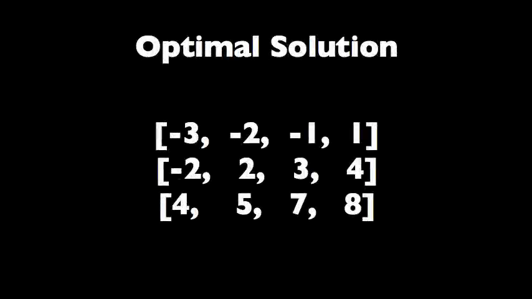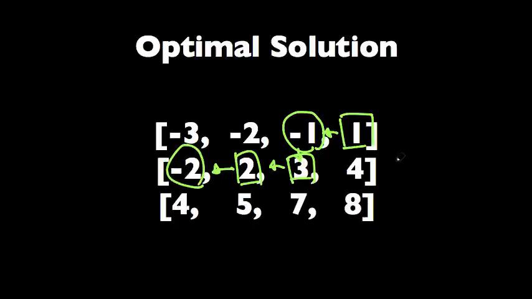Here's the optimal solution for this problem. We'll start from the top right corner and we'll find the position of the last negative number in the first row. Using that information, we'll find the position of the last negative number in the second row, this one, and so on until we get to the last row or we don't have any more negative numbers to count.